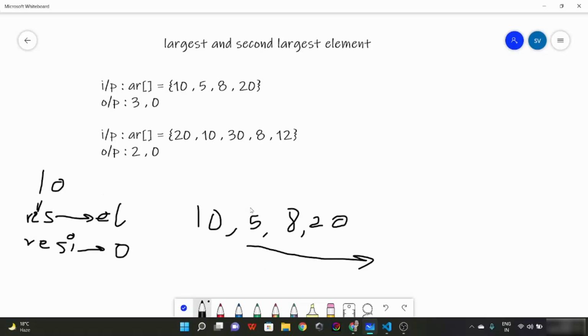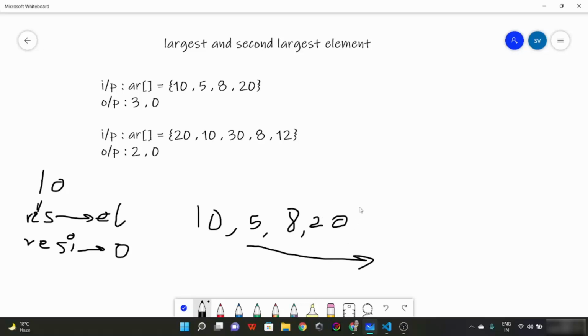Suppose res is 10, 10 is greater than 5, we'll continue. 10 is greater than 8, we'll continue, and then we'll come here. Now we'll see that 10 is less than 20, so 20 is the largest element.